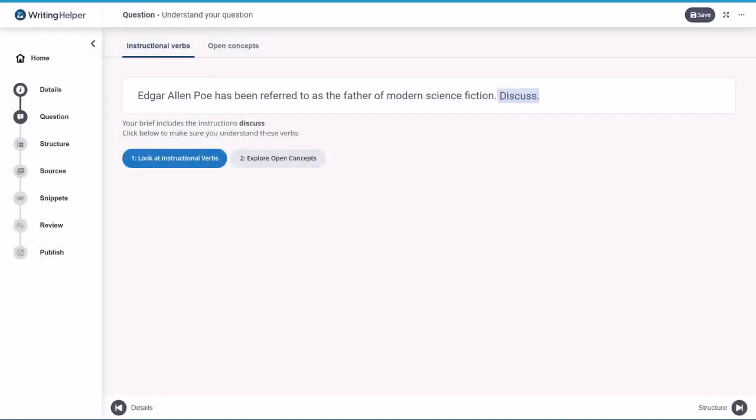Here we are in the question stage. Now, it doesn't matter how good your writing is if you don't answer the question. And this here is where a project really gets started. A common problem with new and experienced writers alike is that there is a tendency to rush into a new writing task without giving the task itself enough consideration.